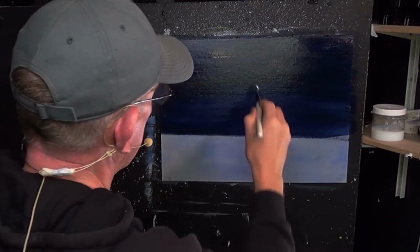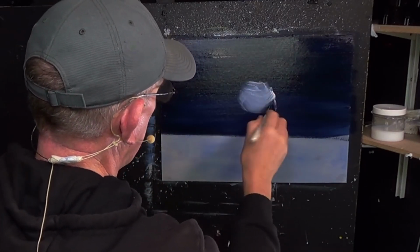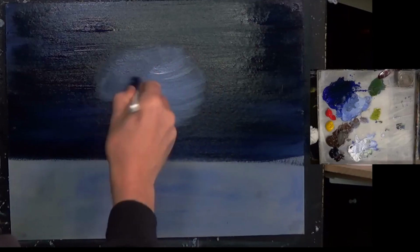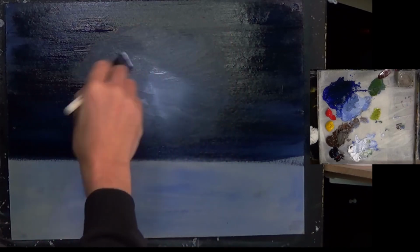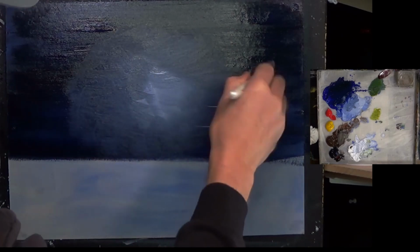So I'm picking up some white. Let's start there and let's just work our way out in a crisscross fashion like this, out into the blue like that.